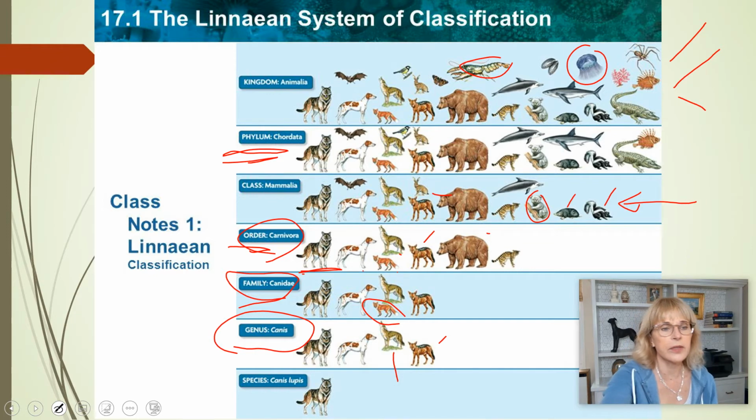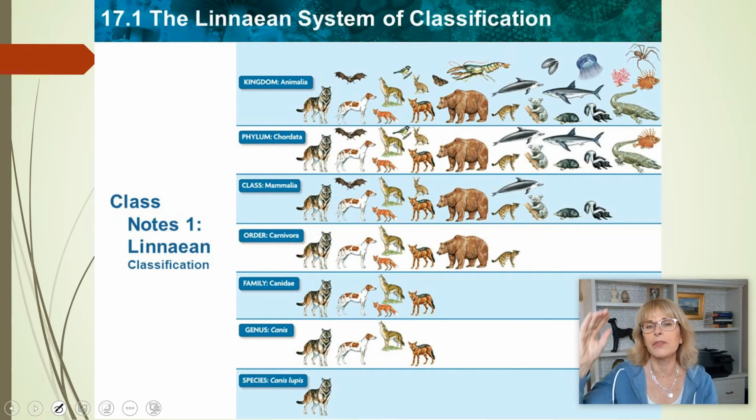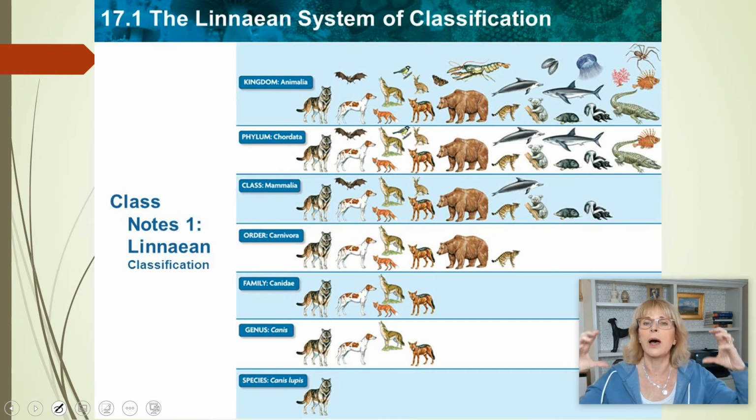So one of the things that I want you to know from here, you don't need to know what a carnivore is. We're going to get to animals. We're just talking about this system of classification. This is our way of starting with a big category and narrowing it down, narrowing it down, narrowing it down. And that just allows us to think about life in a meaningful way.